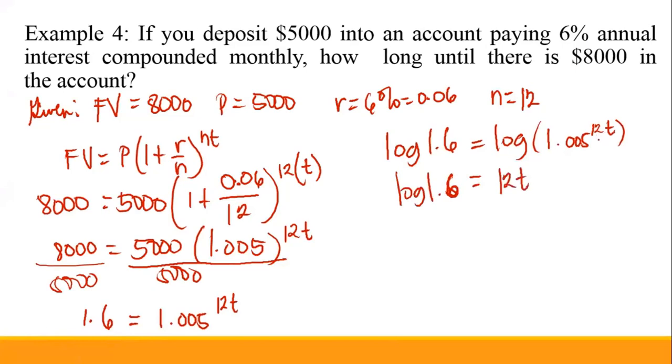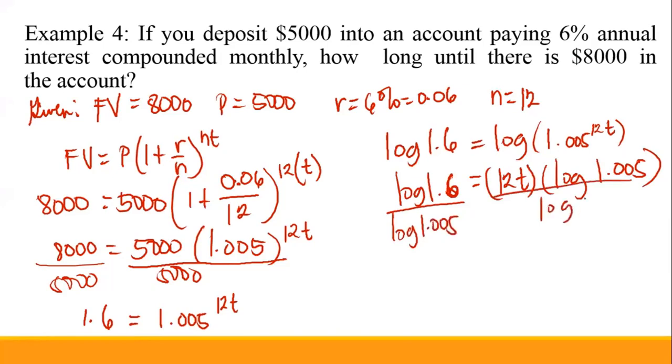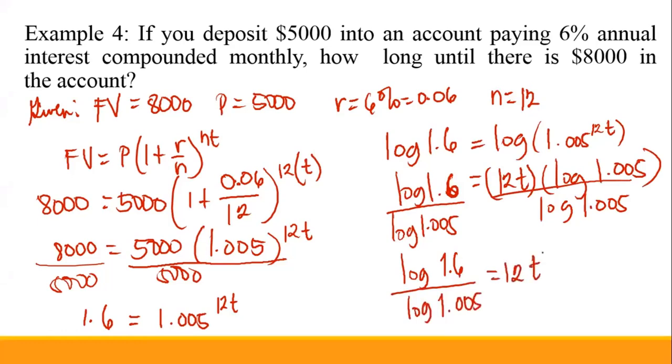So, we take out the exponential form, ibaba natin siya. Kung naalala nyo yung mga discussion natin tungkol dito, ayan, so 1.005 na siya. Okay? Ayan, para hindi siya magulungan. And then, para matanggal natin ito, divide both sides by log of 1.005 dito rin sa kabila. Yun. So, this is log of 1.6 over log of 1.005, and this is equal to 12t. Okay?